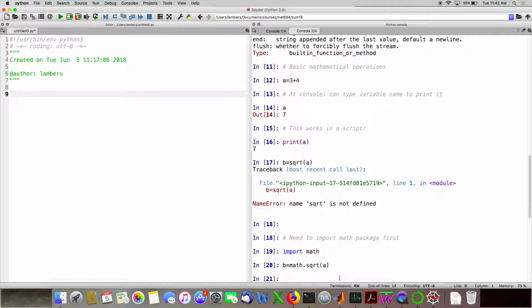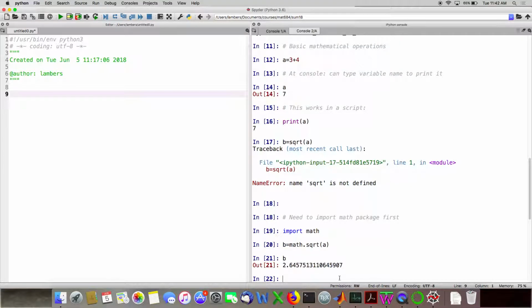And then there's the value of square root of 8 right there would be square root of 7. Is there a way to do a startup file that loads the packages you need all the time so you don't have to?